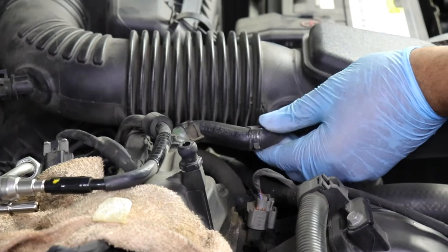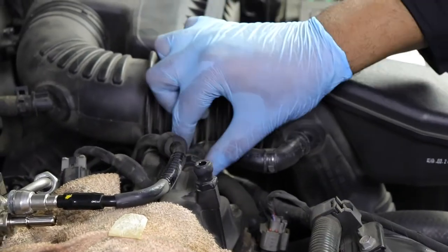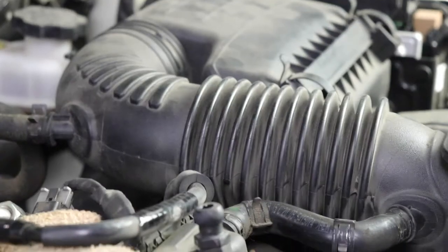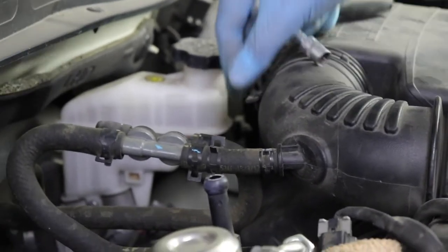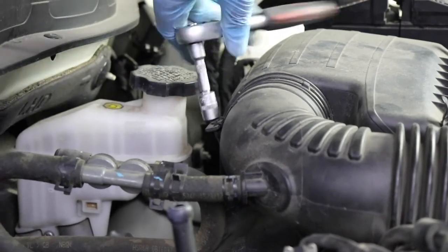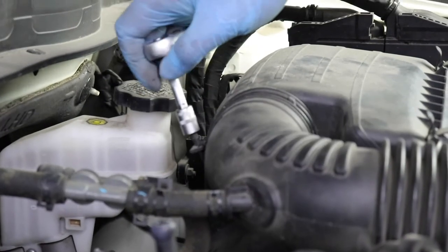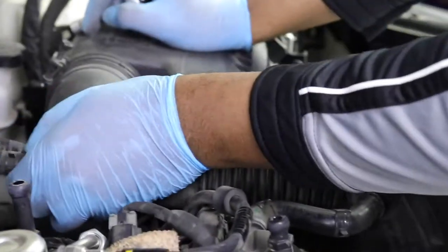Ooh, got me. Okay. Twist this. Yeah, sometimes they get on there pretty thick. Okay, now we're going to move these back here. Pull these back. Okay, so that can come off of there. And I'm going to loosen this nut back here with this 10 millimeter socket. There we go, make this nice and loose so we can get this thing off up here. Pull this back.